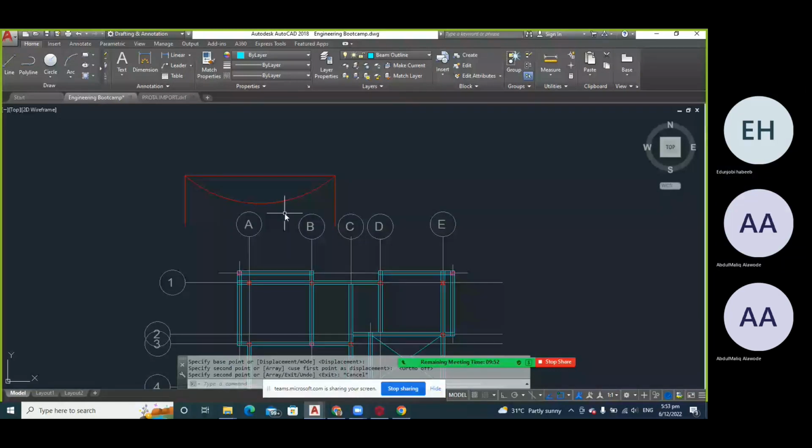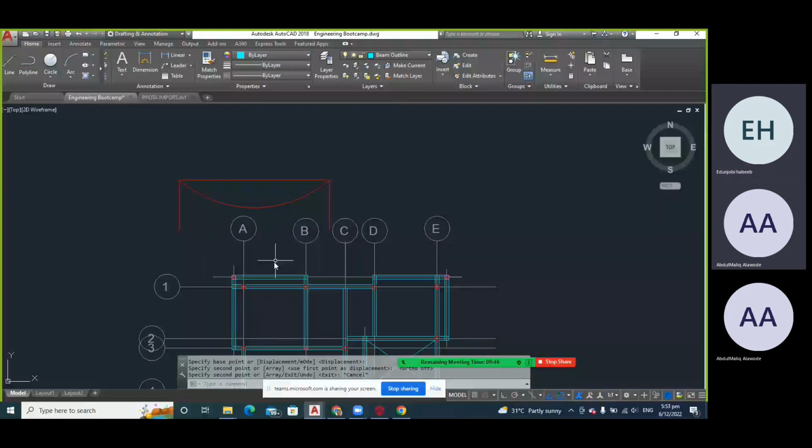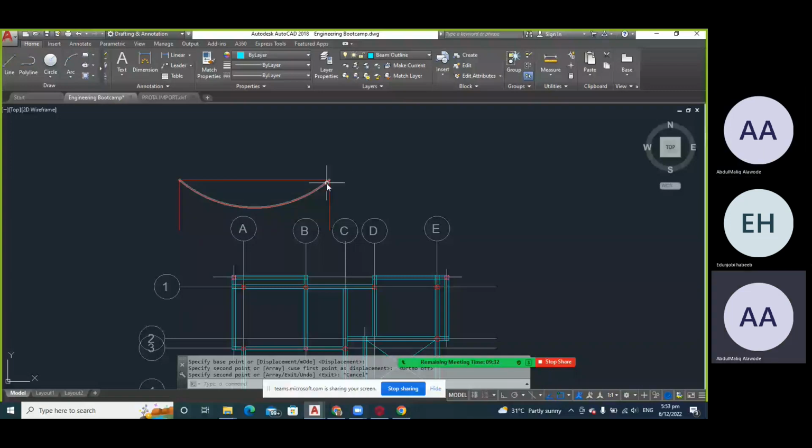Yeah, this beam is simply supported. Now, my question is, well, it's not even a question, I'm explaining. This end is pinned. What pin or hinge means is, it's going to take the moment to 0. Do you understand? Here also we want to hinge it. It's going to take the moment to 0.